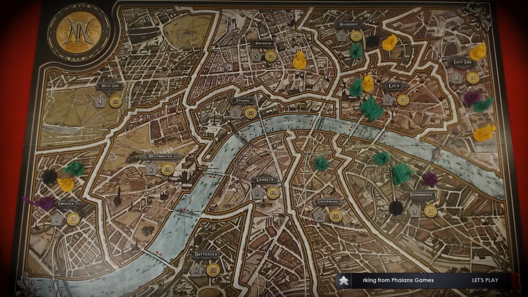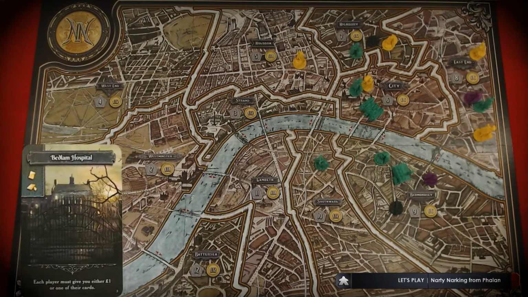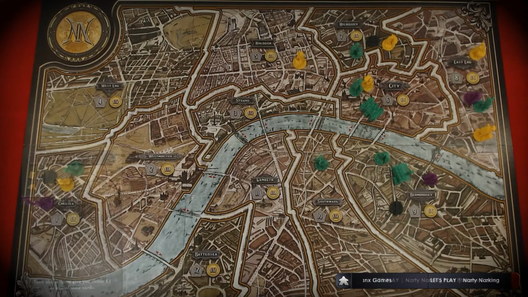Over to Sarah. Okay. Let's see what I have here. I guess I'll do the hospital. Yes, so you have a Bedlam Hospital. So each player must give you either £1 or one of their cards. So I will give you £1. Chris, what would you like to do? I will give you Samuel Pickwick. There we go. So you have earned yourself a card. But now with Bedlam Hospital, you are now able to play another card. Play Samuel. Do it. All right. Yeah, sure. We'll play that one.